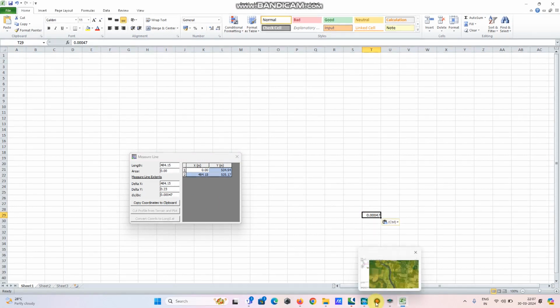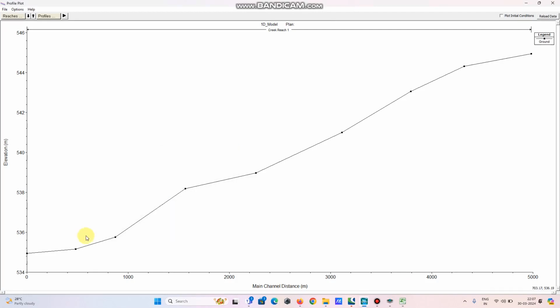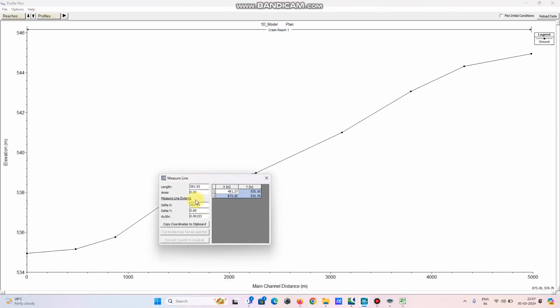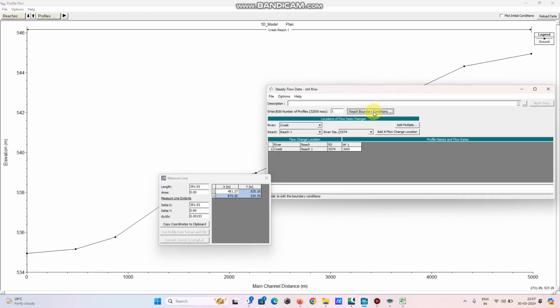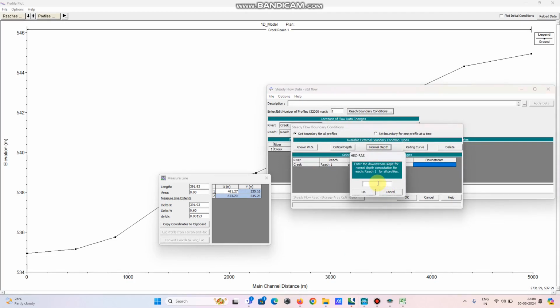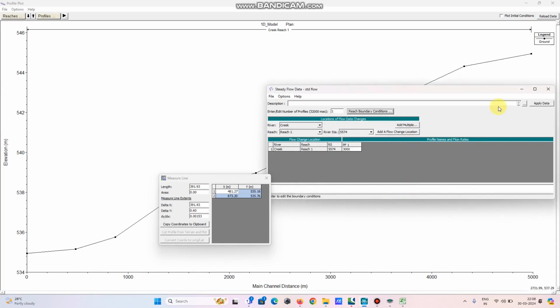Okay, similarly for the next cross section I'll do the same. Hold the control and click on another point on the cross section, along the bed, so I will get the bed slope. This is dy by dx. So I will get the bed slope between the last two cross sections, and that will be the average bed slope, which will be my normal depth condition on the downstream. So this is my average bed slope, 0.01. Okay, I'll copy that and paste it here in the boundary condition. This is the normal depth boundary condition, paste it here, okay, and apply.